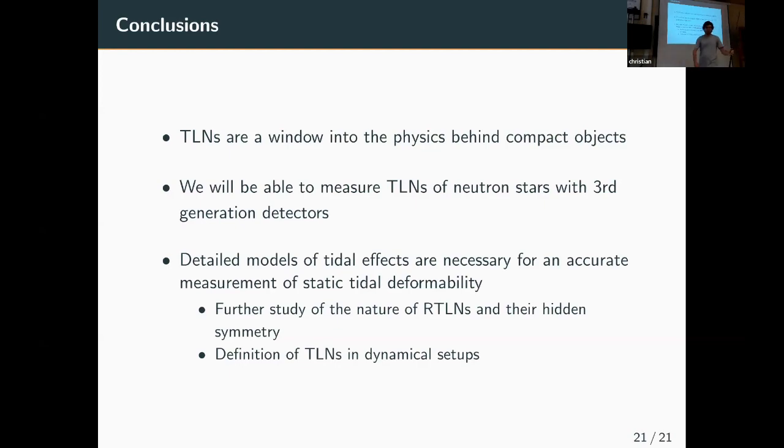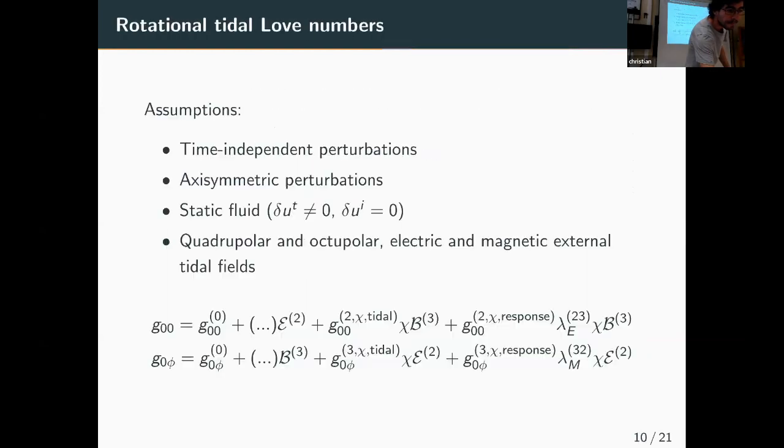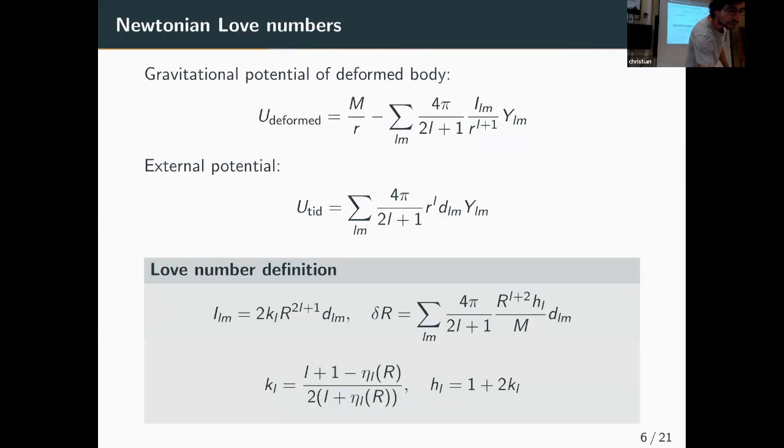Yeah. So let me go right back to the start. You see here that the problem is that for the GR case, the way we are doing things, we have to artificially separate what is the response from what is the external part of the perturbation, because it's all in the metric. But then you cannot compute the multipole moments of a metric if it has a growing part. So you must artificially separate the two. In the Newtonian case, this is an external part of the potential. This is the potential of your body, it's done for you, basically.